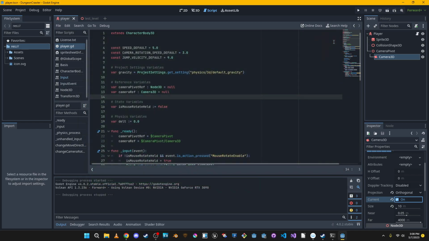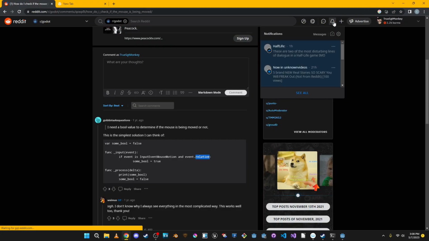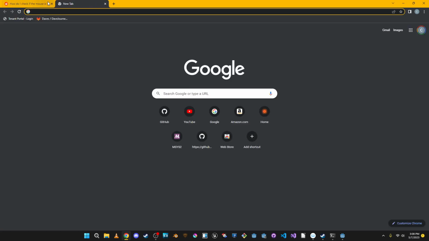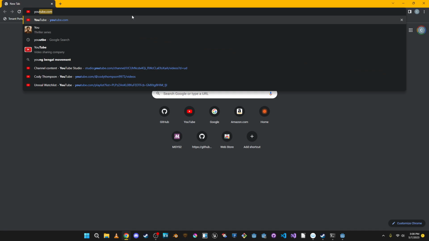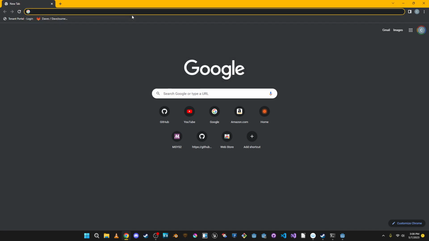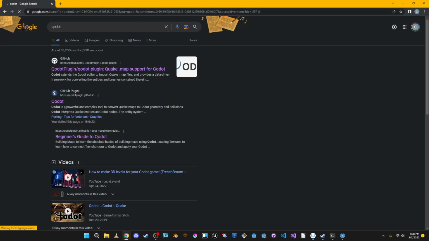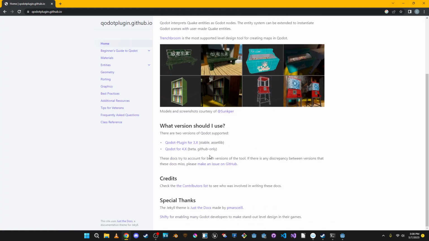What I also want to do is test importing without using all the Godot stuff. Godot is useful for bringing a bunch of custom stuff in, but maybe for now I'll just keep the OBJs. Yeah, I'm on Reddit. I don't know why. Oh yeah, I was on Reddit because I was looking up stuff. So, look at Godot. Yeah, we got that going.